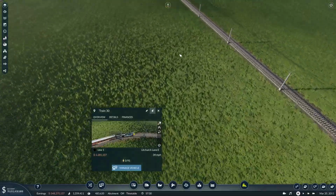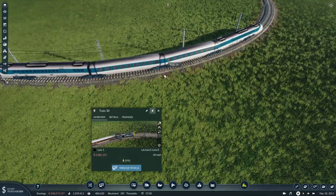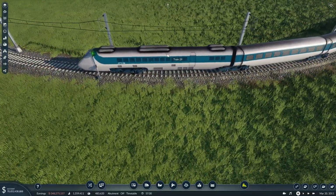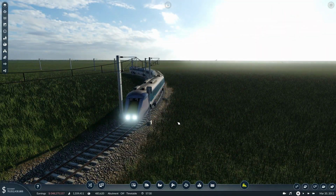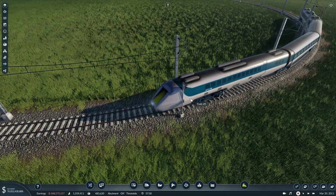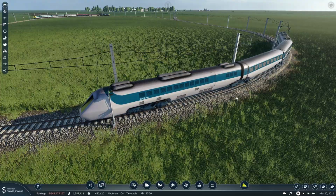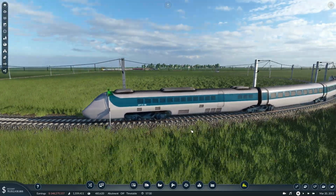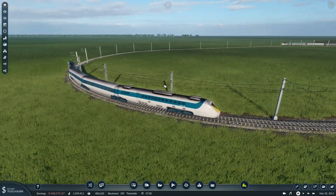And we also have the APT-E, which is the experimental one, which was actually powered by gas turbine engines, which were in the front power cars here, the driving motor vehicles at the front, with the famous little window, which got changed a little bit because it only had a single seat in the front. At the time the unions were demanding, obviously a relic from the steam days, that the train had two seats at the front, so we could have two staff at the front, or well, not two drivers, but two staff at the front. Yeah, so you got the seating there, and obviously all the little bits and bobs, the APT.